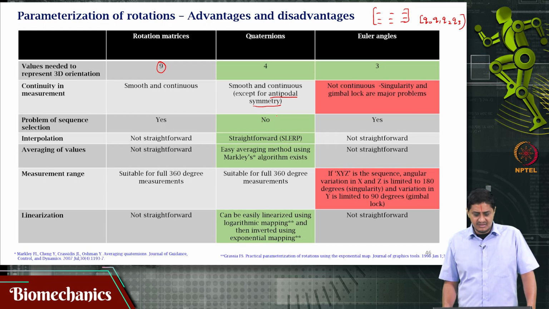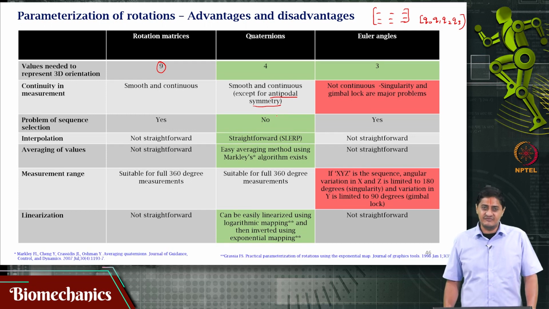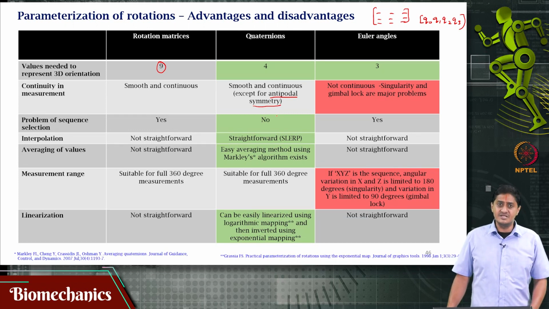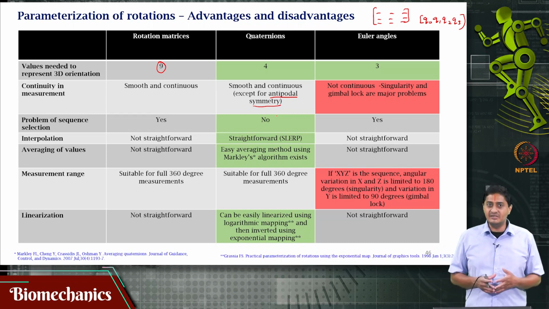Is sequence selection a problem? In rotation matrix, yes. In Euler angles, absolutely yes. You need to know the sequence in which you are measuring. By the way, the choice of the sequence depends on the particular measurement that you want. Again, remember, you cannot measure in any which way you want. You need to choose your sequence such that you get the maximum possible reliability in your measurements and minimal chances of these kinds of Gimbal-lock, sequencing or singularity errors. These are serious errors that cannot be corrected by software. This is an experimental measurement artifact that you cannot overcome by using some algorithm. It is impossible to do that. So, you need to measure carefully when you do that.